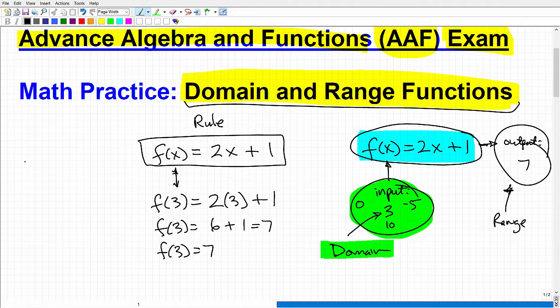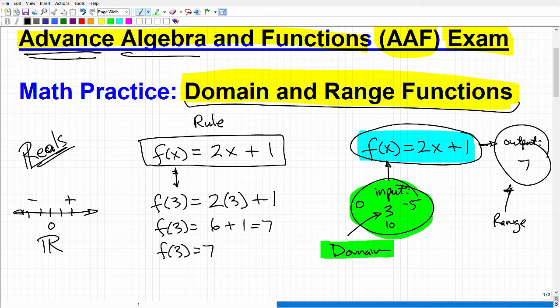So this is where I want to kind of take this video here and talk, you know, just a little bit more advanced. So in domain and range, specifically with domain, there can be restrictions. And there certainly will be restrictions on some functions. For the purposes of the AAF exam, you're going to be, we'll be dealing with complex numbers, but we're dealing with domain and range function questions. You're probably generally going to be restricted to the real number set, the real number line. So here's a number line. 0 in the middle, all your positive numbers over here, all your negative numbers over here. This is the real number system.